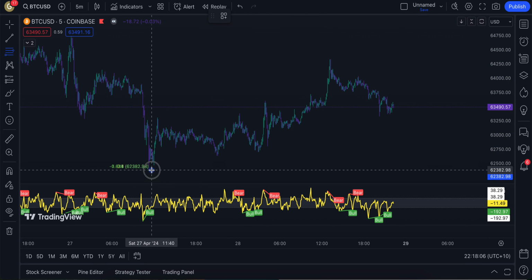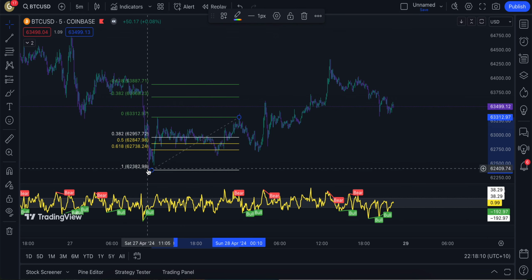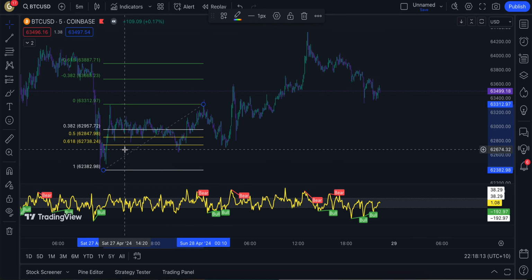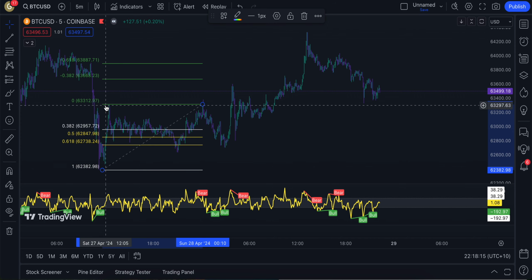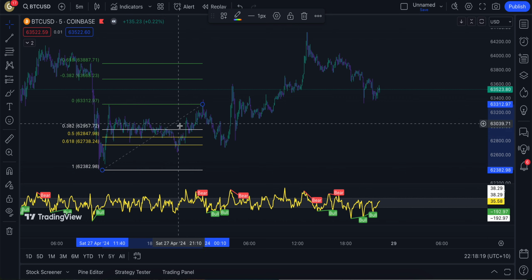So we got a low here, and then obviously we saw that move back up here. So I put it to the high. Okay, so this is a low back to that high there. Down on the left here, we went down to 62.3, back up to the range high here. We topped out. We then consolidated. Where did price respect? The golden ratio.